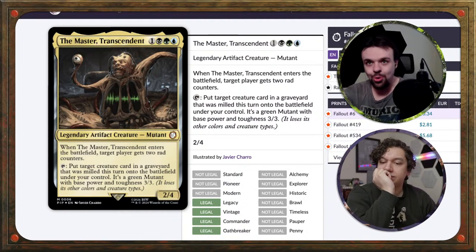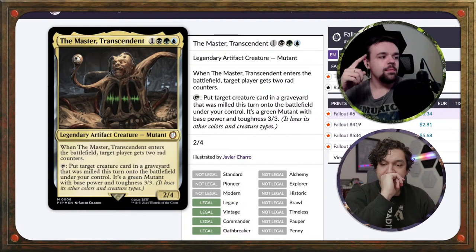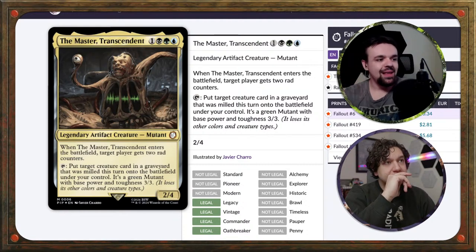So long and short, the debate between mill and milled started off when Wizards of the Coast added mill as a compression, not a keyword, meaning that mill was not its own thing yet, it was just a summary.